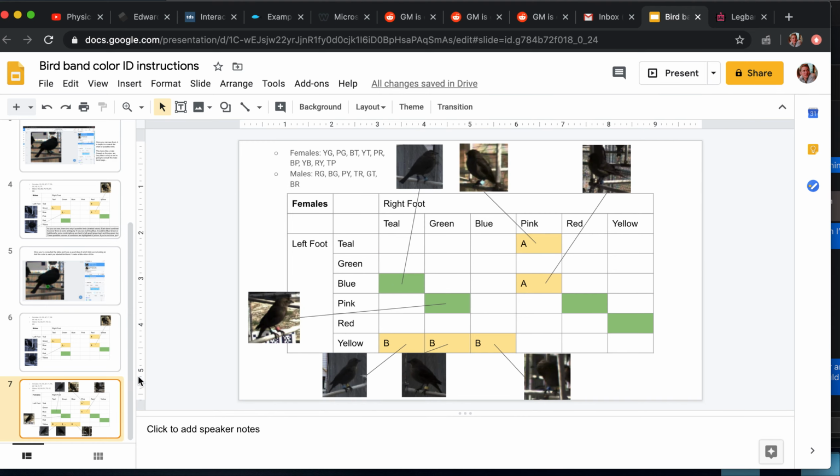And then this is the same thing, but for the females. You can see there are 9 females. Some are pretty easy to tell apart, so blue-teal versus pink-green, super easy. But we have these 3: left foot yellow, right foot teal, green, blue. This is the worst combination, and it's just a mistake on our part to band birds in that way. But you can usually tell the difference. You can see down here, this is yellow-teal. You can see that this is a teal color. This is yellow-green. This one's kind of hard to tell, but you can see it's a little darker.